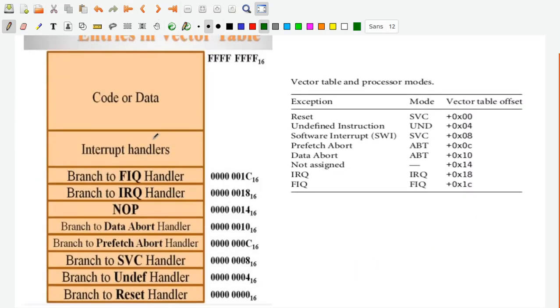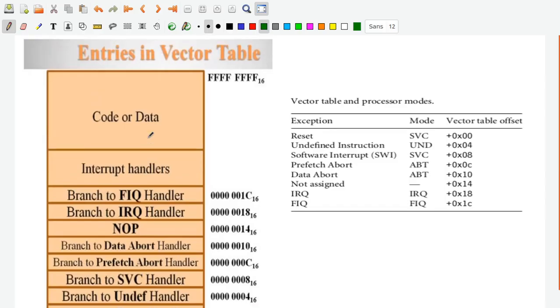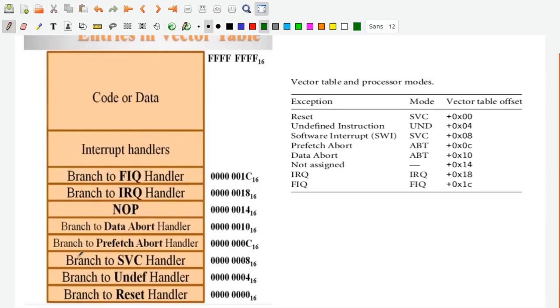Okay, this is with respect to the vector table. As I said earlier, you have different exceptions here. Can you see this one? This is reset exception, undefined instruction, software interrupt exception, and all these different exceptions. Of course, you have the short form that you write here. Just observe this: each one has an entry in the vector table. A vector table, in a sense, is like an address that is stored, the branching address. Whenever some exception is raised, where do you want to switch? To the exception handler. This is what we also call the interrupt handler, the same as the exception handler.